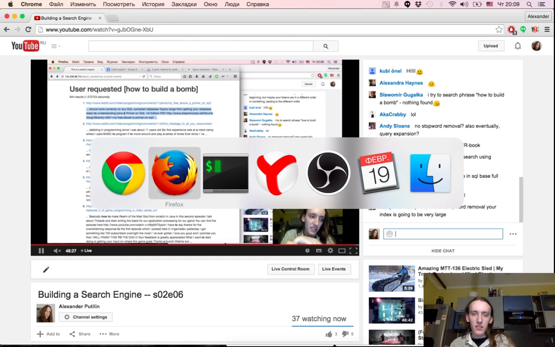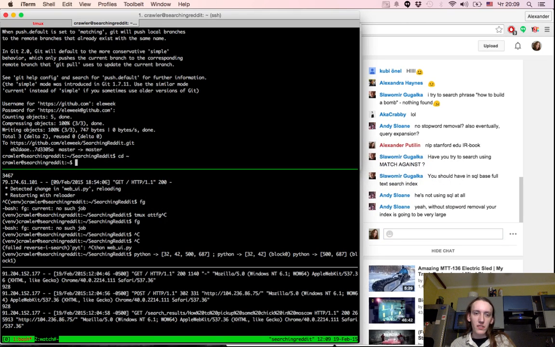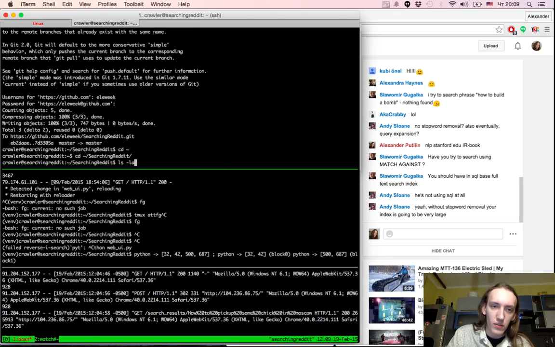I mean, the index is still small because the subreddit isn't that big. There is only 300 megabytes of data.